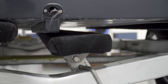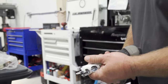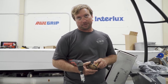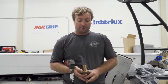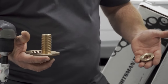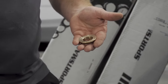Once we knew all obstructions were out of the way, we needed to make sure we had the right size hole saw — you don't want to over-drill and have too big a hole. You want a nice snug fit. The best way to find the right hole saw is to read the instructions, or on a through-hull fitting, take the nut and go through your assorted hole saws to find the one that's just bigger than the threads. The snugger the fit the better, as long as it goes through.